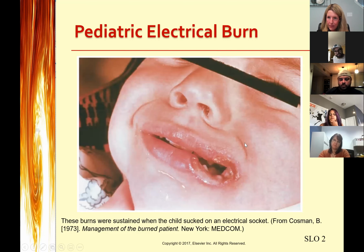Isn't electricity always going to travel downward? I don't know. Because it's being grounded? I'm guessing, I don't know for sure, but I'm guessing if it's usually your hands that are touching something, that it's going to travel downward from there and not go up into your brain. But I don't know if that's just because it's trying to stay grounded or if it's just because most of the time that's our contact point. So it's going to travel downward from there.